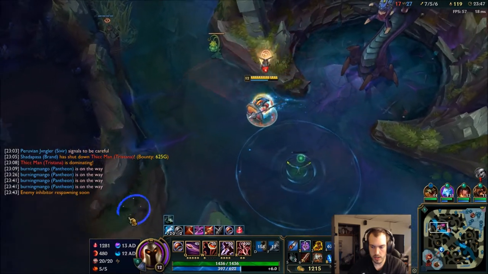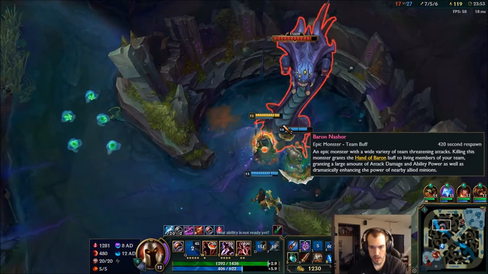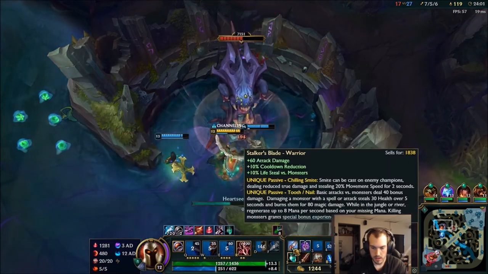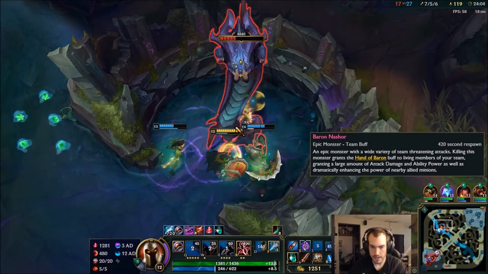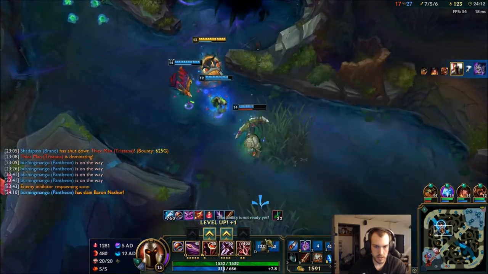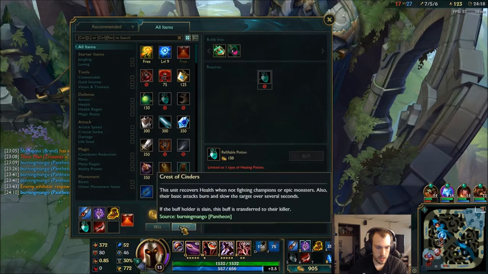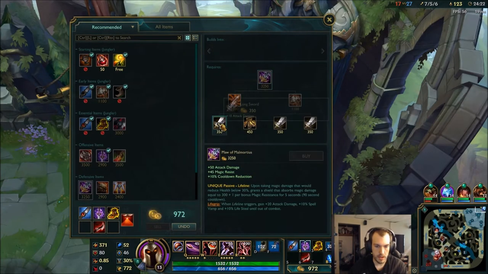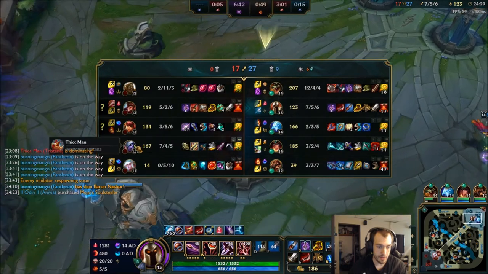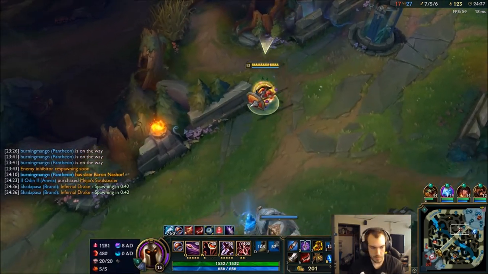Check for wards. Cool. Just gonna pop my potion. A Maw, at least the Hex Drinker, just so I don't get bursted by the Annie. I'm probably gonna die from, you know, Tristana or Wukong, but I get Hex Drinker and then build maybe Dead Man's Plate. Just give me a little bit of tanky stats.